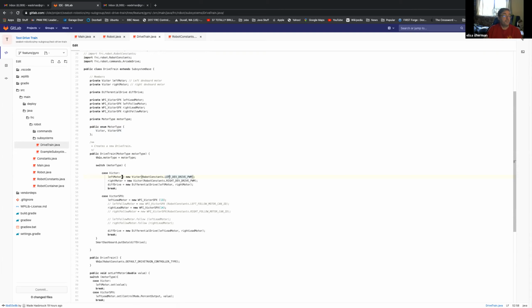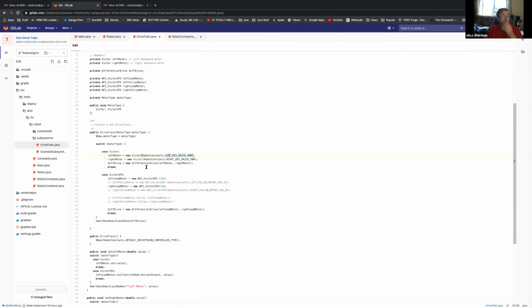And so when I create the differential drive object, it's what's actually going to drive the motors. That's what actually sets the motor values, the PWMs on the controllers, or sets the values on the CAN ID objects down here. So I just create a new differential drive, and this takes a left motor.